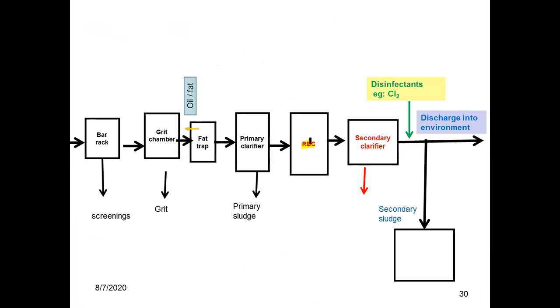So we can replace the aeration tank with RBC, and there is no return secondary sludge or recycling of activated sludge. We can replace the activated sludge process using RBC, rotating biological contactors, or using a trickling filter. That means we can replace the aeration tank with RBC or trickling filter. And the important thing is there is no recycling of activated sludge or secondary sludge as in the activated sludge process.